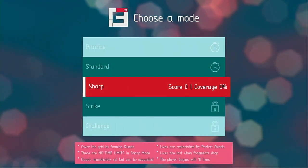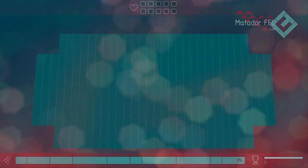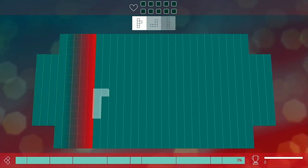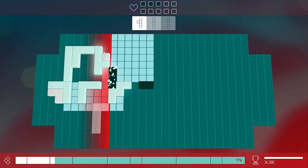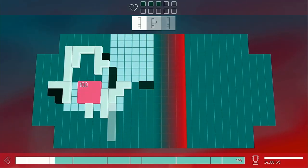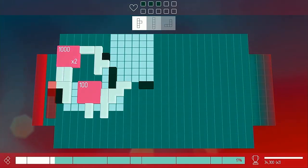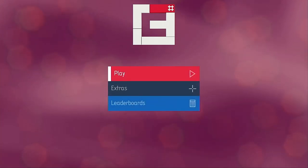The latest version of the game, called Chime Sharp, features several additional game modes which change the gameplay mechanics. For example, Chime Sharp mode has no time limit but instead starts you with 10 lives. If you leave fragments of blocks on the play field, you'll lose lives after the erase line passes over them a few times. You can regain lives by creating perfect quads, and when your lives reach zero the game ends. Chime Sharp is out on all PC platforms, as well as PS4, Xbox One and Nintendo Switch.